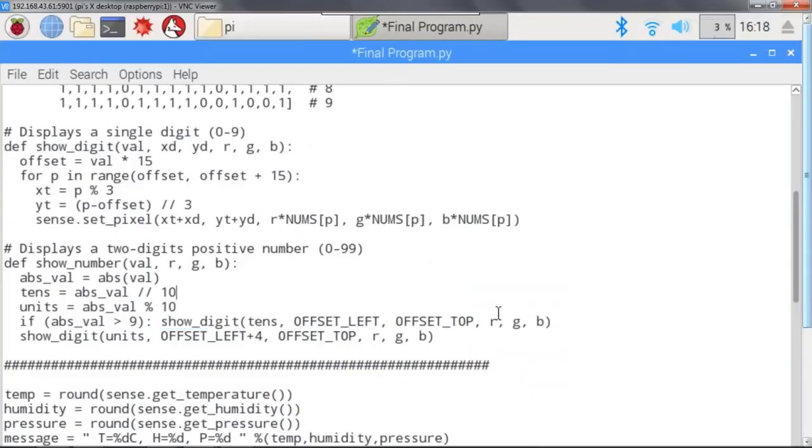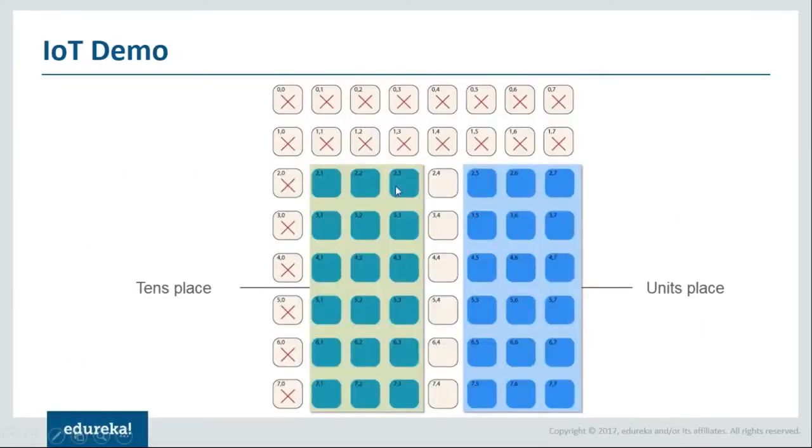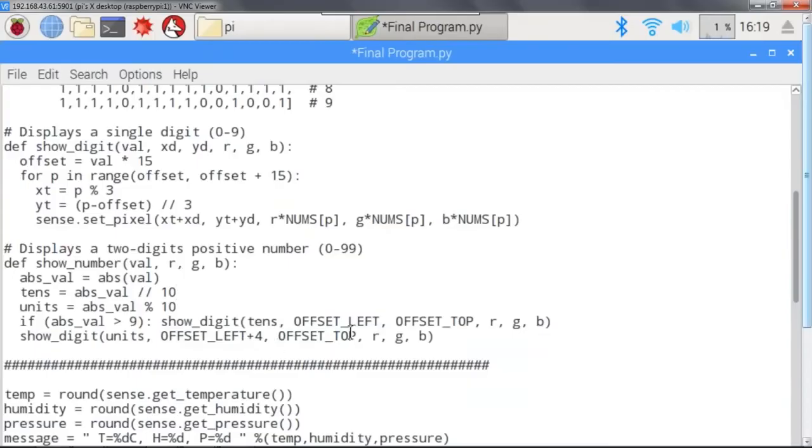I also am going to pass the standard RGB value that I have got as input here. Then for a second time, I'm going to call the show digit function, wherein I'll pass the units place, but with an offset of an additional 4 spaces. Coming back to our segmentation, this is going to be 4 positions from our left. So offset left is going to give me the first place, but offset left plus 4 is going to be the start place where I have defined my units place. When I say from top, it's going to be the same because I'm not separating with respect to different levels. So I'm just going to change with respect to my offset left. That's the only difference present here.